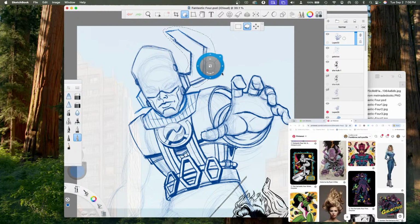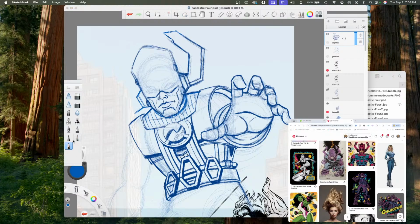I was like, man, I want something cool I can put on my Pinterest page. Something big, colossal. So, what about Fantastic Four? I wanted to finish this before the Fantastic Four movie came out, but I kind of ran out of time. So, yeah. The face is messed up in here. I don't know. Anyway, I'll finish it later.